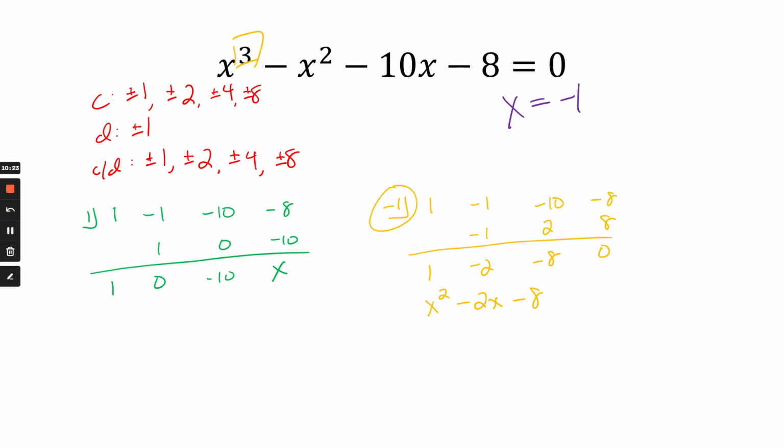Now we could, again, oh, now I notice this is a quadratic. All right, so I don't necessarily want to do synthetic division anymore. I want to either factor or use quadratic formula, something like this. And this one, I think, let's see, this one actually factors, doesn't it? Yeah. All right, so again, if you can factor, that's going to be the easiest way to do this. So set both of these equal to 0.